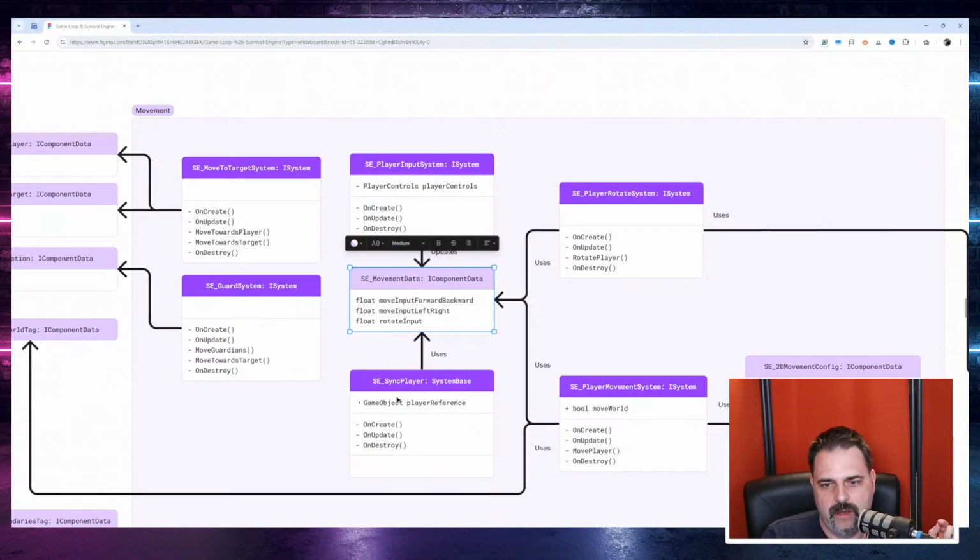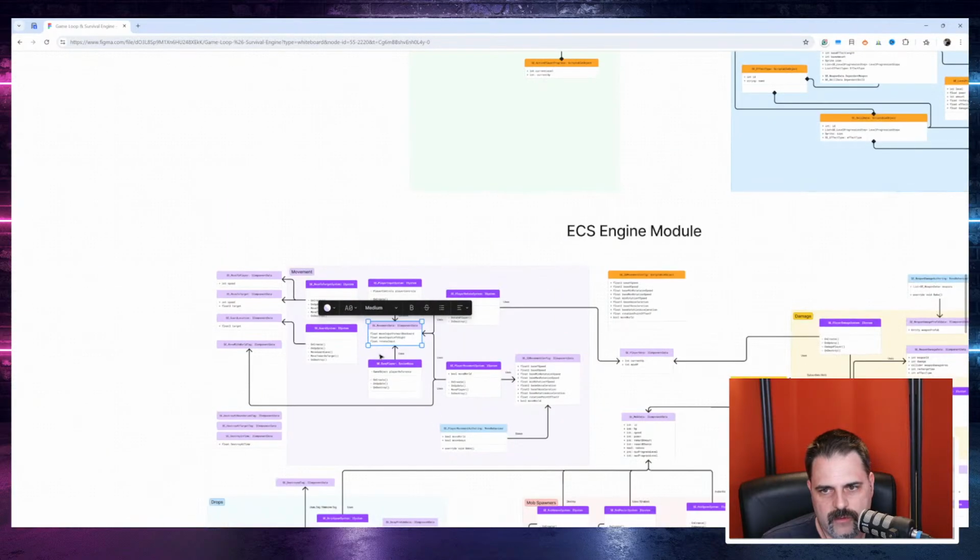I also have a sync player system base, not ISystem, which synchronizes the movement to the player on the MonoBehaviour side, because I need to know that information as well for certain things.